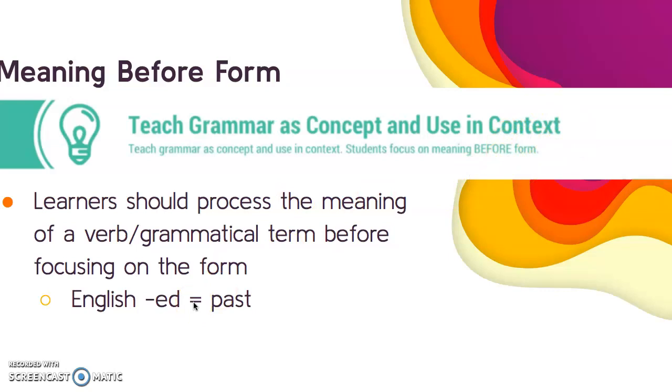That's what we mean by mental representation, by knowing that, for example, in English, when we put ed at the end of a word, that means past, right? The meaning of that ed is past. The formation of it comes later, okay? So if we think of Spanish, let's say preterite, if they get that mental representation of e with an accent mark or i with an accent mark indicates that it's a past event, that's going to build up first. And then we can build that part where we say, by the way, this is how it's formed.